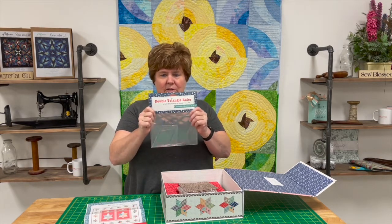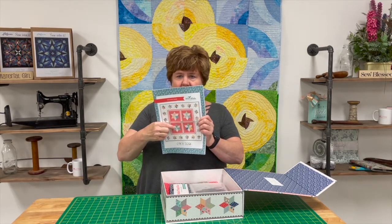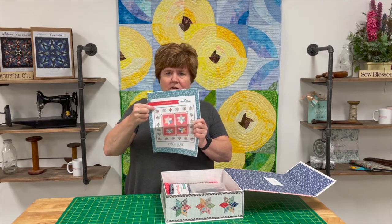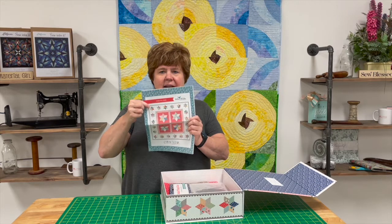So both of them are included in here to make the stars in the center of the quilt, these on the red, and then these are smaller stars out here in the border. So it has two different sizes of rulers that you need to cut those.